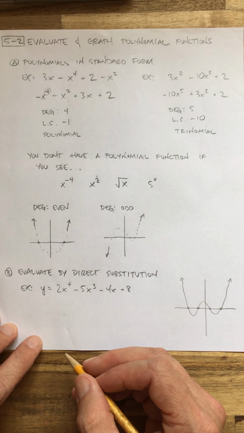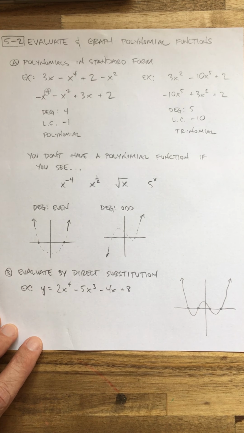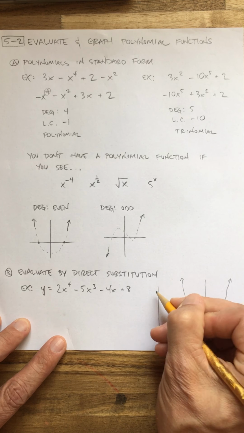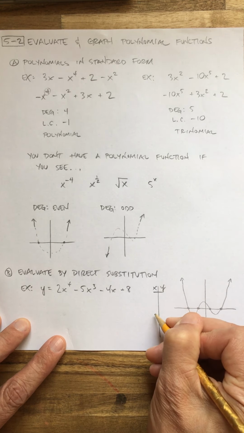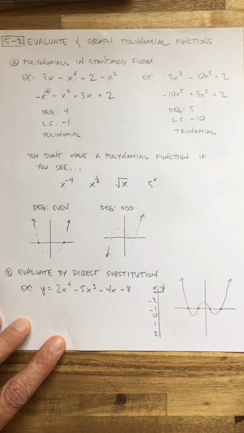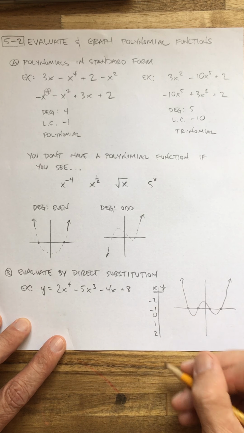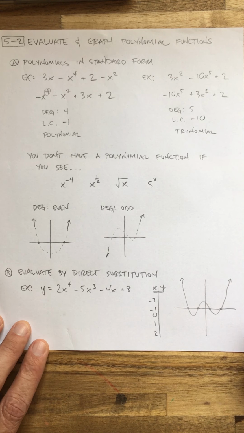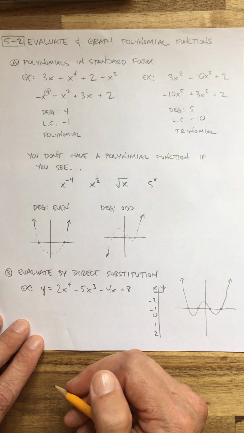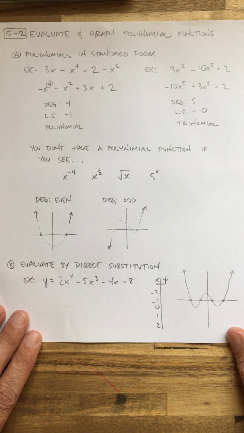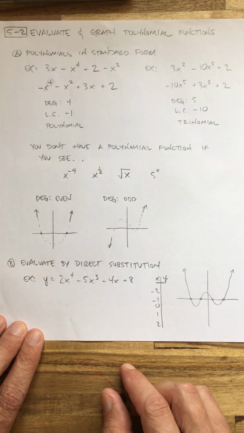So basically what we're going to do is make a t-chart. What we're going to do is plug in values. When you make a t-chart, you do something like this, x and y, and you have 0, and then you have -1 and -2, and you have 1 and 2. But we're going to plot a few more points. So we're going to have 3 and 4, and -3 and -4. For each one of these points, I'm sure some of you know how to use your calculator, and I'll show you how to do that too. But for right now, by hand, we're going to evaluate with direct substitution.